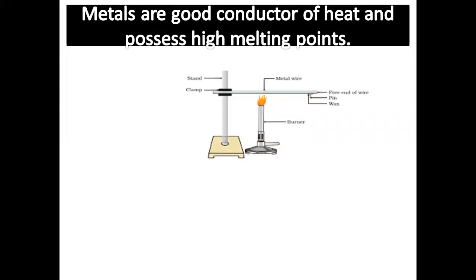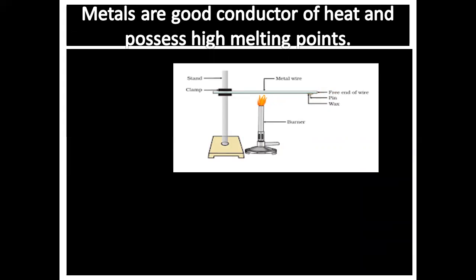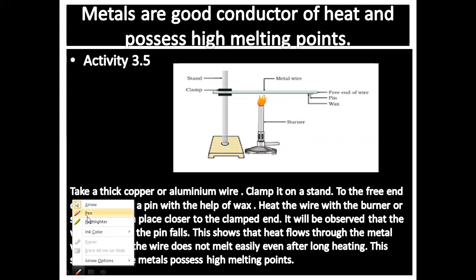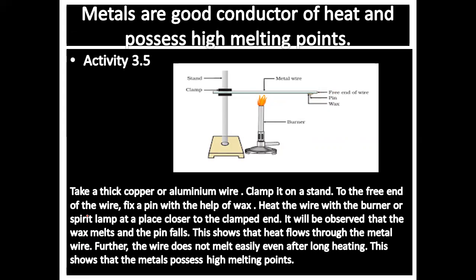Metals are good conductors of heat and possess high melting point. To understand this, take a thick copper or aluminium wire. Clamp it on the stand. To the free end of the wire, fix a pin with the help of wax. Heat the wire with a burner at the place closer to the clamp end.